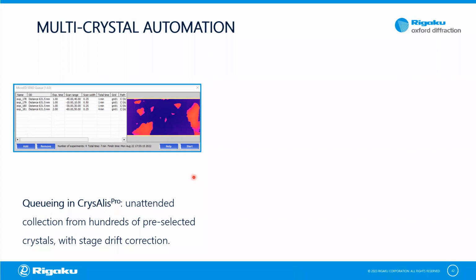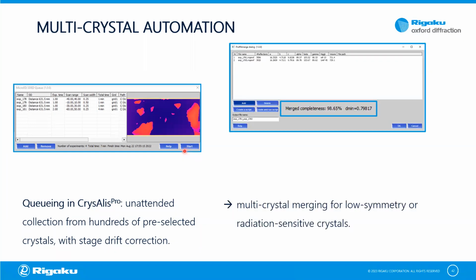It has some features like correcting for stage drift that might have occurred. And there are several use cases for this queuing. The most obvious one being that, especially if you have only triclinic symmetry, because of the single tilt goniometer that's available only with a tilt range of total 160 degrees, you might not get sufficient completeness from a single grain to get the structure solution.